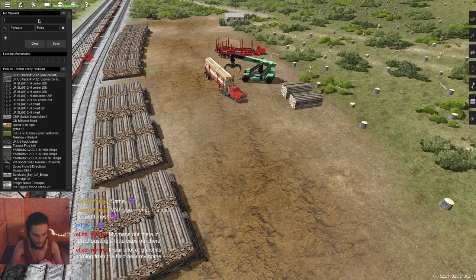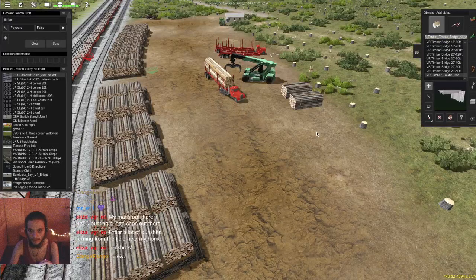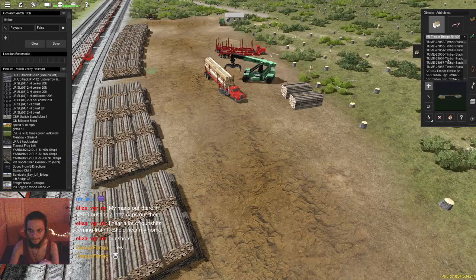Okay, so let's look for timber. There might be some good timber assets. If not, then I'll look for log. Yes, timber bridges, timber station.